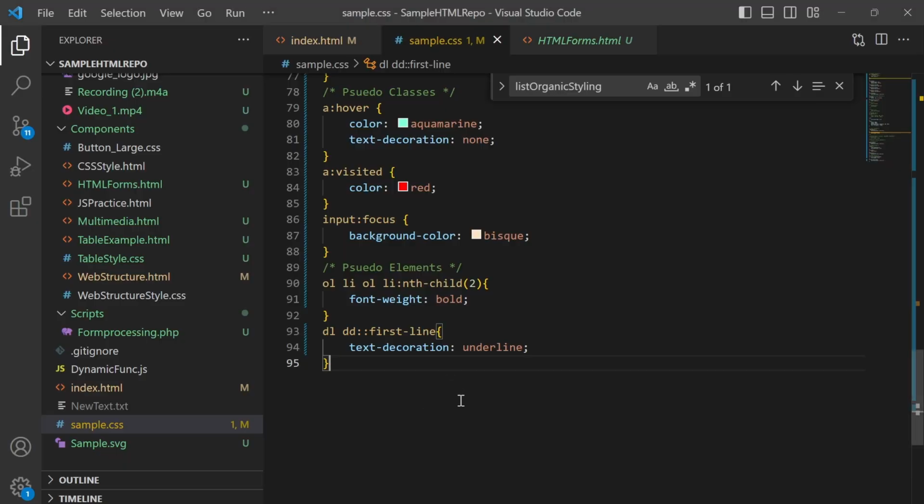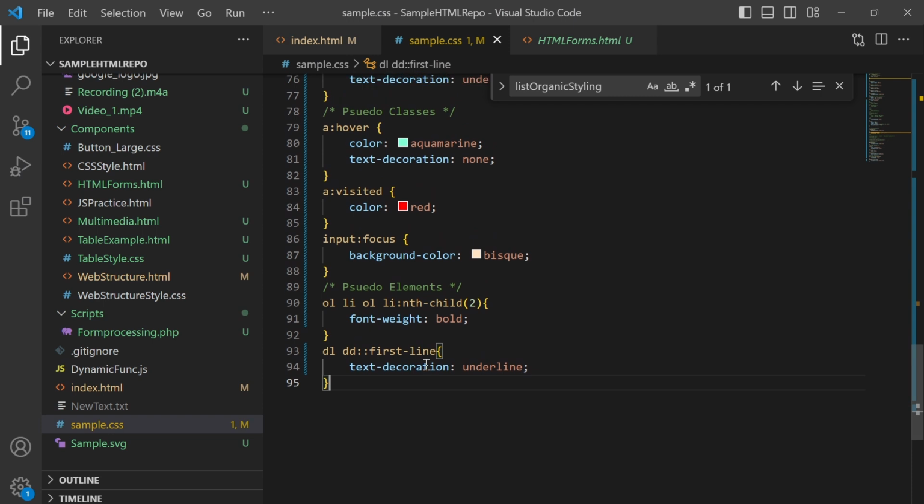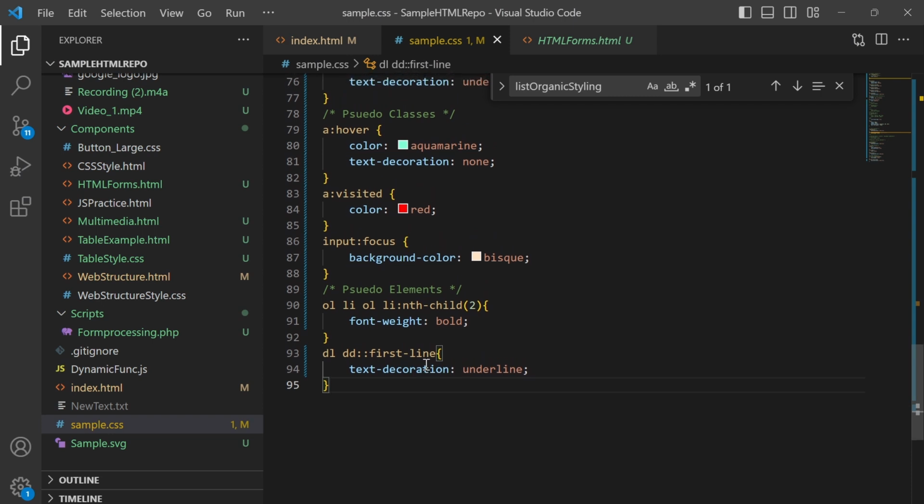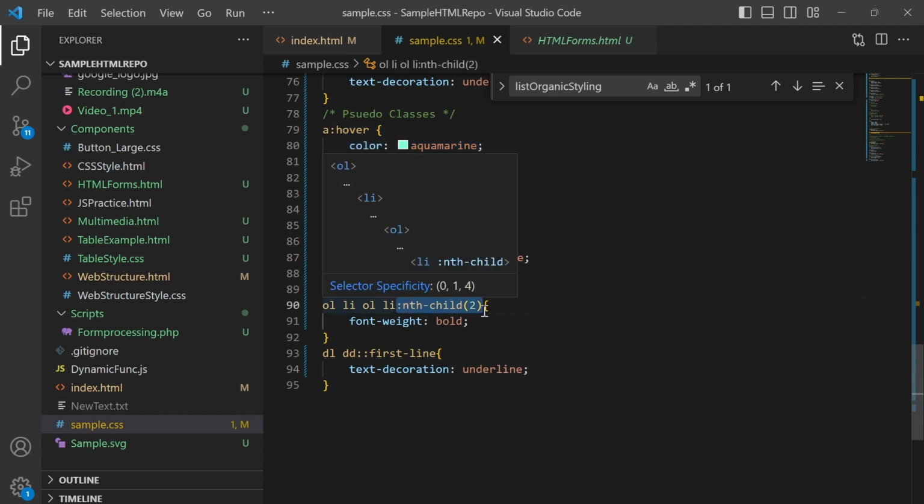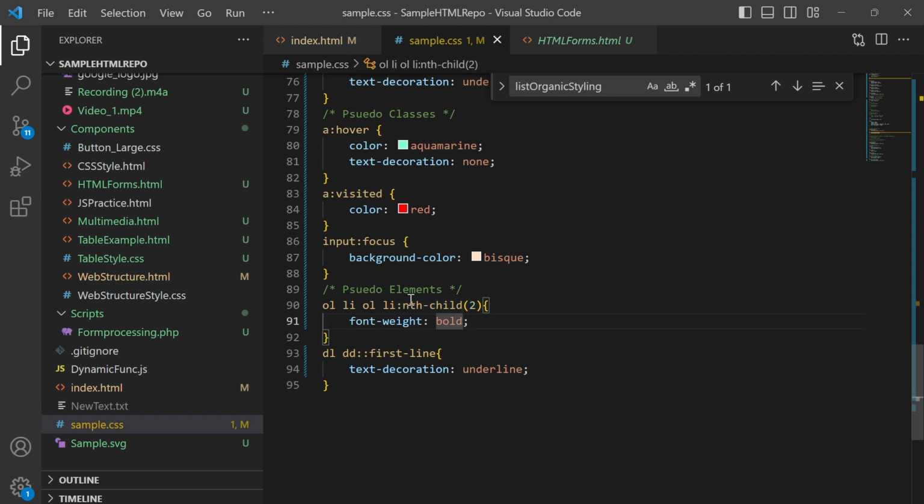So there are multiple pseudo elements and multiple pseudo classes. This list is very big and we can't go through each and every one, but the important ones are these: hover, visited, click, focus. Then for pseudo elements, if you want to target some particular child, you can use nth child, first child, last child.